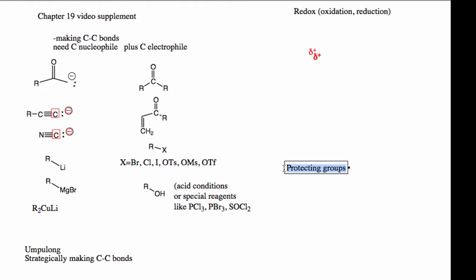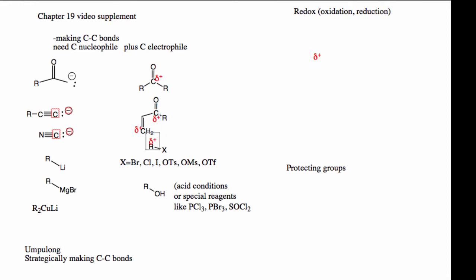Now, when we go to make carbon-carbon bonds, and this is a review, we have to have a nucleophile that's based on carbon and an electrophile based on carbon. If it's an electrophile based on carbon, it has to have a delta positive. So, for example, a carbonyl carbon is a delta positive, and nucleophiles will want to approach it. The beta position of an alpha-beta unsaturated carbonyl is delta positive along with the carbonyl, and some nucleophiles prefer to add 1,2, some add 1,4, as we saw in Chapter 17.